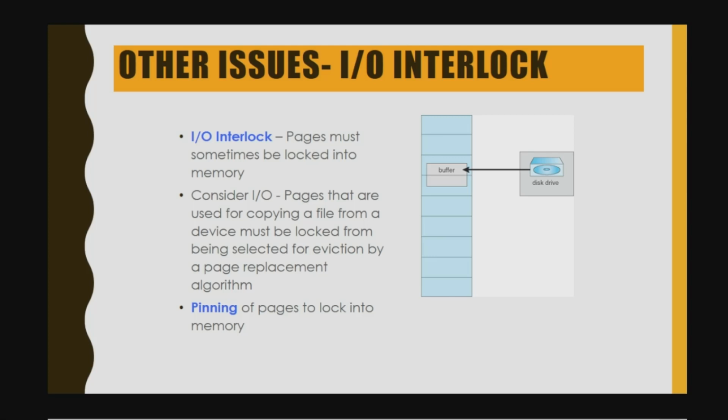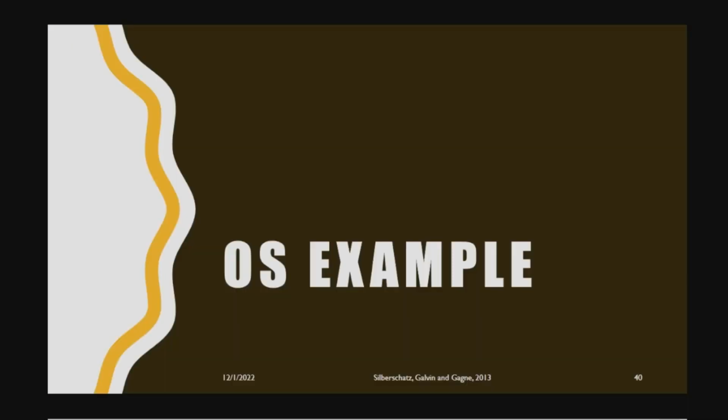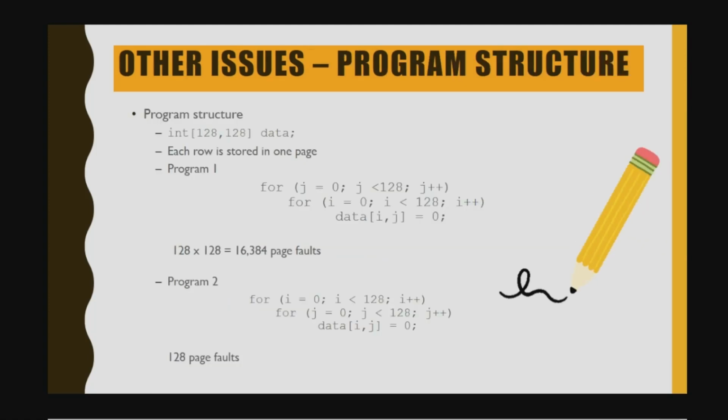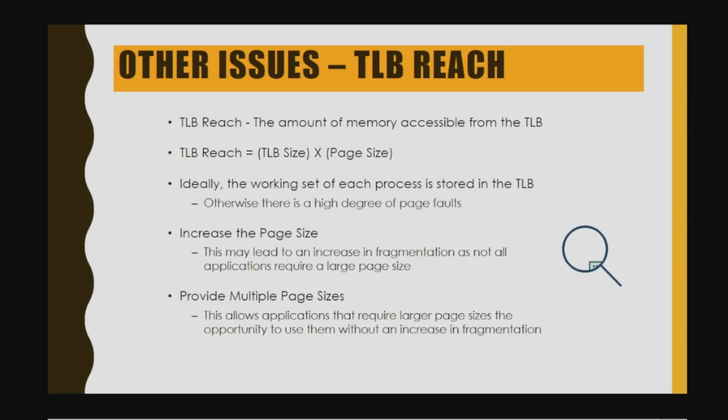Okay, another issue is input and output interlock. Pages must sometimes be locked into memory. Consider pages used for copying a file from a device: they must be locked from being selected for eviction by a page replacement algorithm. This is the pinning of pages, locked into memory. So that's the issues regarding virtual memory. Okay, these are the several issues that need to be considered.